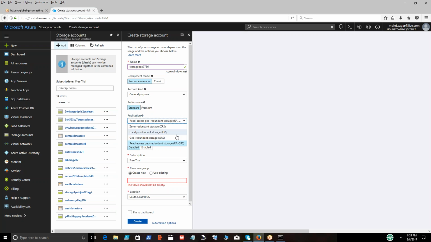Okay. So when you're saying LRS, locally redundant storage, it will replicate your data three times. So if you keep one file, it will be copied three times within a storage scale unit.